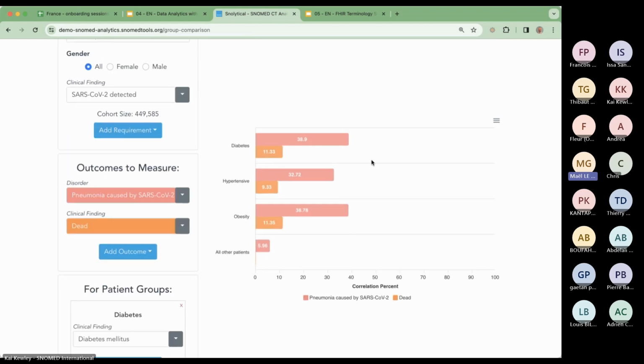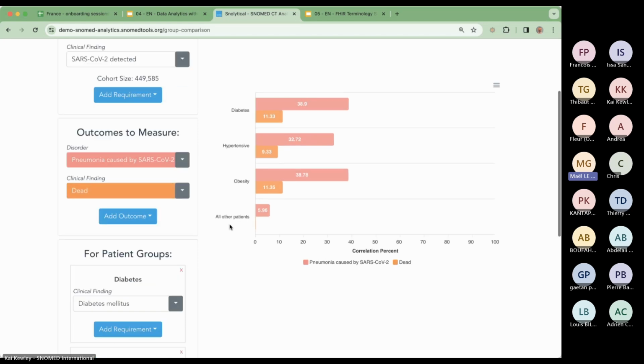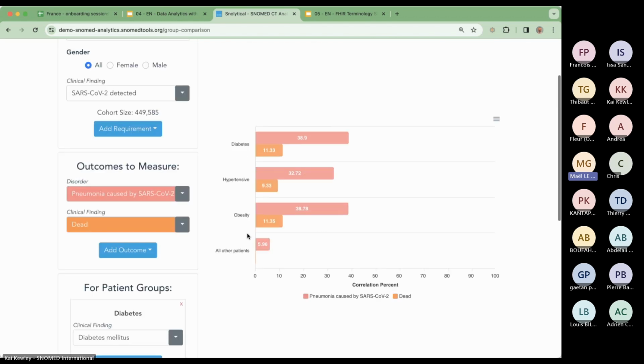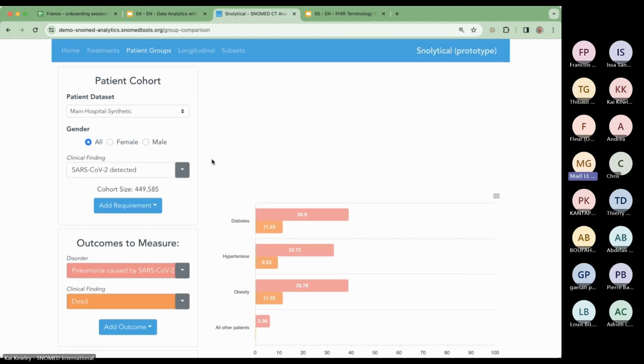And here we've got these groups, and they all have a really strong correlation with COVID pneumonia. And we seem to have found the patients who are most at risk of death, because we know that the patients who are not in any of these groups have a tiny correlation. The tool's struggling to show the data because it's so small. It's less than 1%. So we can see that we've found the most vulnerable patient groups. And I suppose we could go on and create patient groups that have combinations of these. But still, I think that illustrates the point.